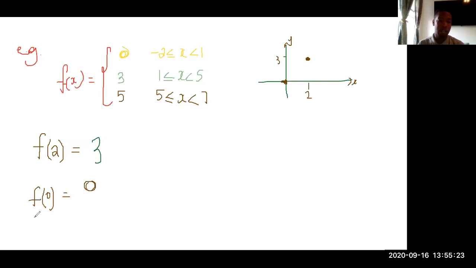The next one that I want us to look at is f of 1. What is f of 1? When x is 1, what's the y value? I'm getting 3. When x is 1, y is 3. So let's put a 1 here, and it comes to about here. When x is 1, y is also 3. So then 3.